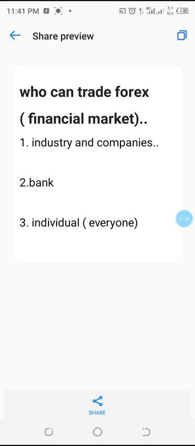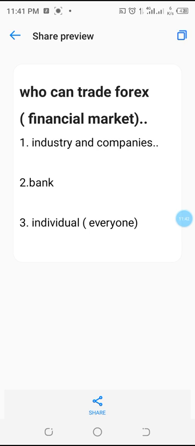Understand what I'm saying? So the banks, they partake in the foreign market. They partake in forex trading. They trade with the money you invest into their bank. You save with them, so that's what they trade. So the bankers, the bank guys, they also partake in the foreign market. They partake in forex trading. That is how they do it.